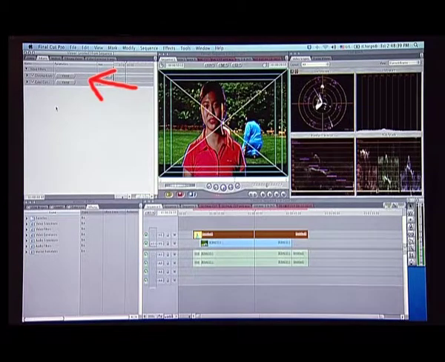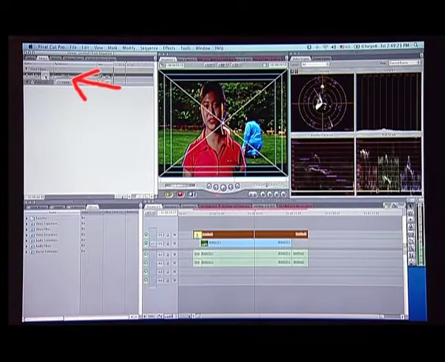In this case, please understand that the filters that you have one after the other work in an additive nature. That is, if I have the color corrector filter and the chroma keyer filter after that, it means the color corrector filter will work first and then the chroma keyer will work on the shot after the color corrector has worked on it. The reverse will also happen. If I have the color keyer first, then the color corrector, this will mean the color keyer will work first and then the color correction filter will work. Here we want to color correct first and then add the color keyer. So we will just drag the color corrector filter to the top.